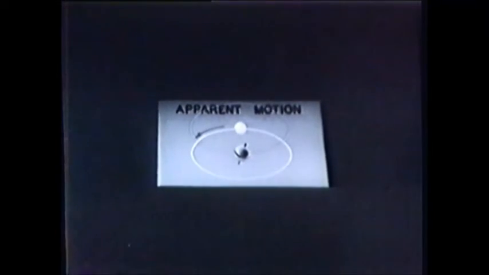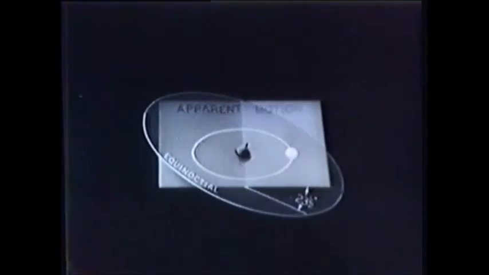Now, since the Earth takes 1 year to complete its real motion about the sun, it will therefore take the sun 1 year to complete its apparent motion about the Earth in the plane of the Earth's orbit. Now extend the plane of the equator from the Earth, and we can see that this plane is inclined to the plane of the Earth's orbit. This inclination is about 23½ degrees.